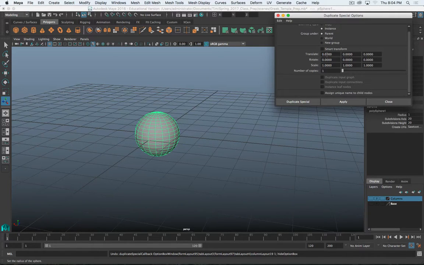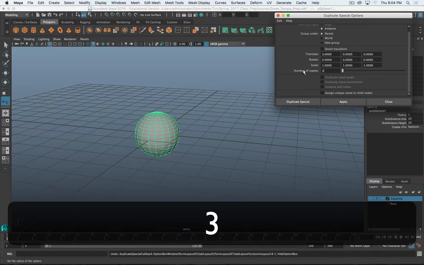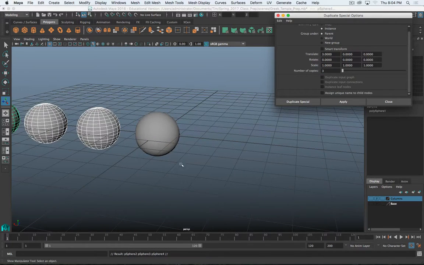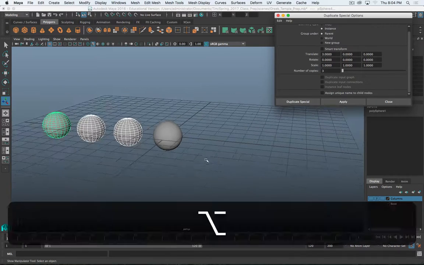So again, really simple. I can just say translate 2. That's 2 units. Let's actually do 3, just so there's some separation there. And number of copies, let's say 3 copies. And I will click apply.